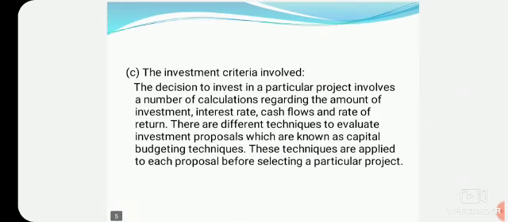The third one coming is the investment criteria involved, means it is concerned with a particular project that involves a number of calculations about the amount of investment, that means how much is needed. Next, the rate of interest, means rate of interest is less or more. Then cash flows, inflows and outflows. Inflows means the cash is going to be received on the project, and outflows means the cash is going to be spent on the project.